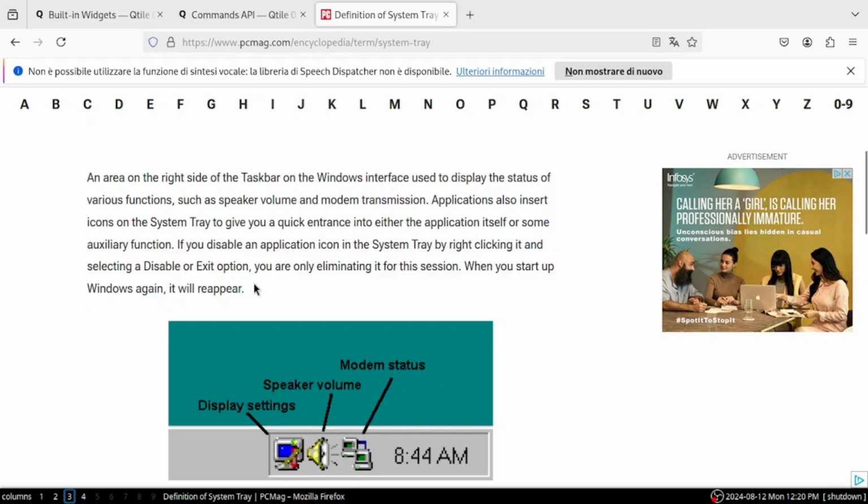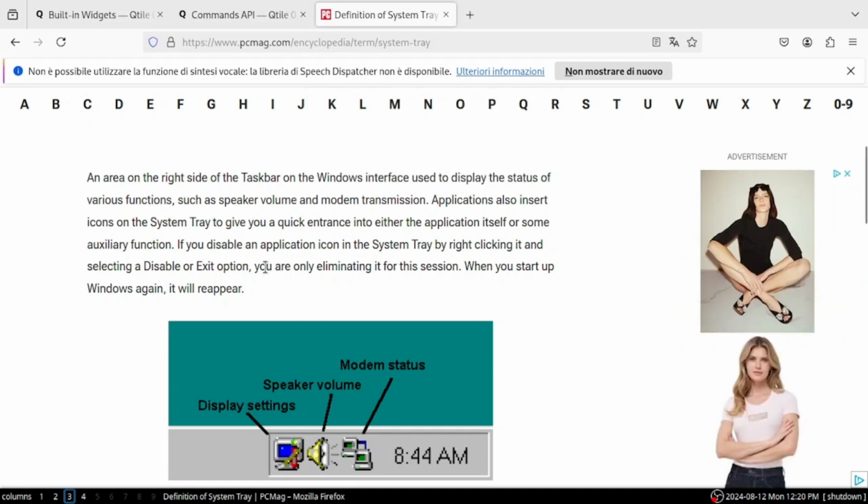Okay, what I actually have to do, very important, is to figure out how to increase and decrease the volume of the speakers, and also the brightness, because right now my brightness is so high and my eyes are struggling a lot.